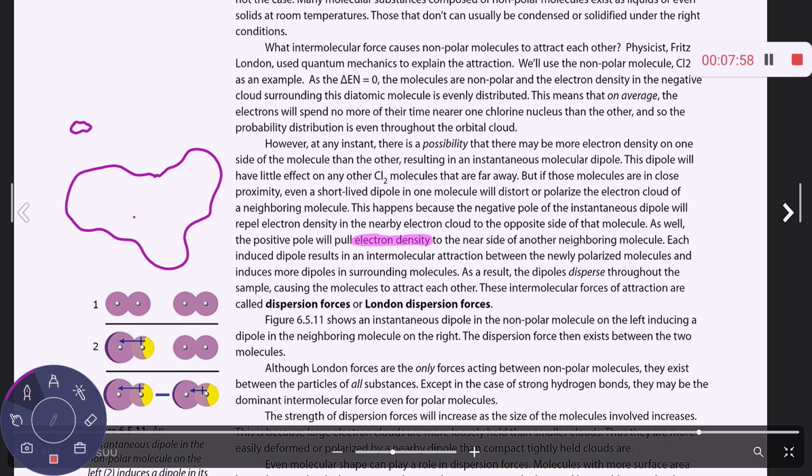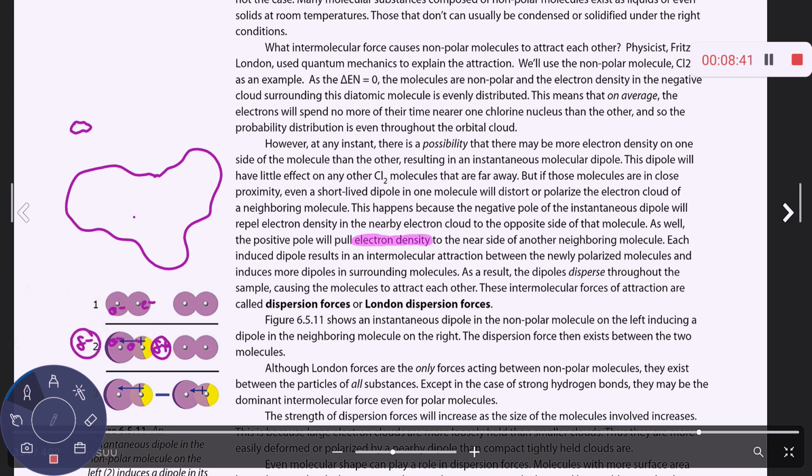Something else that you probably want to understand in terms of London dispersion forces is that, since electrons are constantly moving, they may move to one location or another, and that will cause a neighboring molecule's electrons to move as well. So let's say for some reason you've got the electrons, these are, I think, hydrogen atoms. Doesn't matter what they are. But if all of a sudden, for some reason, the electrons move over to one side of the molecule temporarily, you would get a partial negative on one end just for that instant, which would cause a partial positive on the other end for that instant.